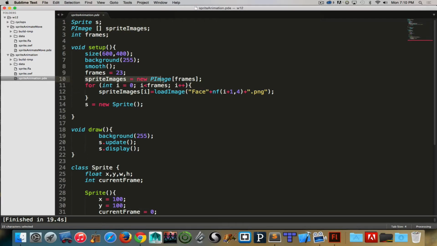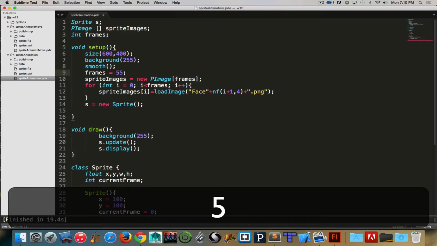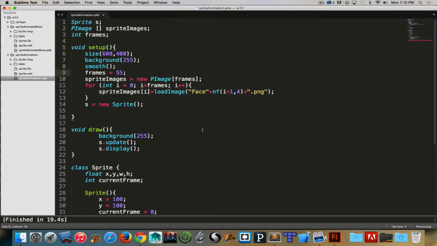And that array now is a series of frames. Now my animation this time, instead of being a paltry 23 frames, I was an overachiever this time and went all the way up to 55. So I'll change that up to a 55. So you need to match it to however many images you exported on yours. I don't know how many yours were. Yours could have only been 5, 10, 12. You could have been 70 or 100 if you were super excited while you were animating and just got on a roll and it was a lot of fun. So mine right now is 55.